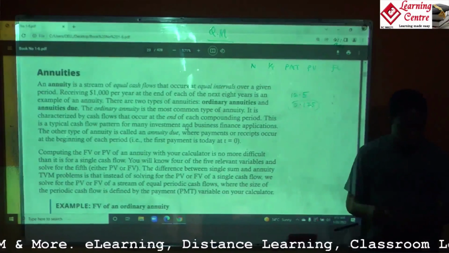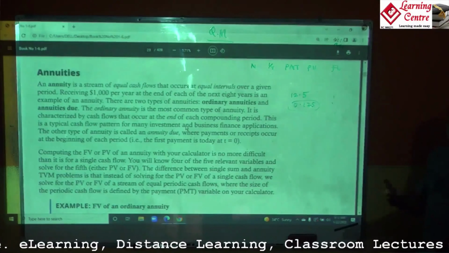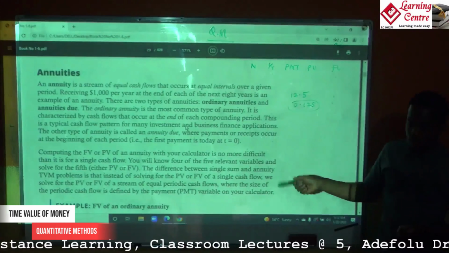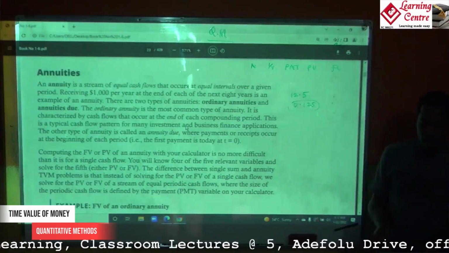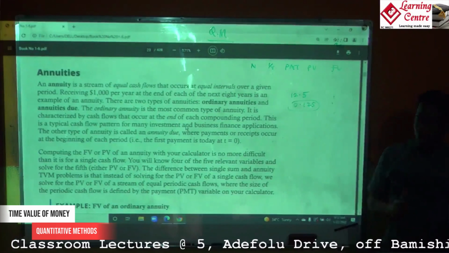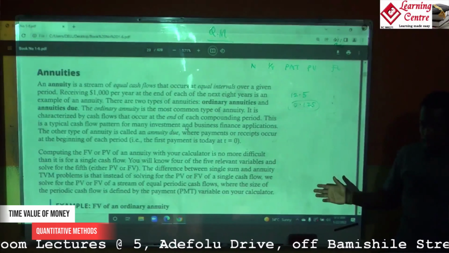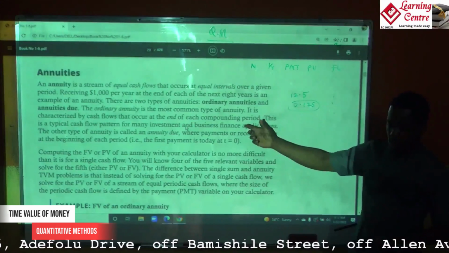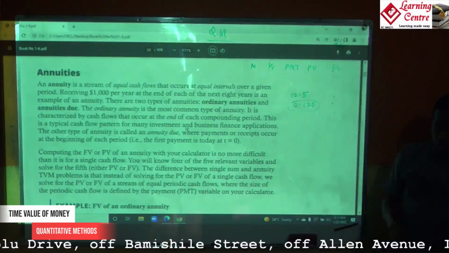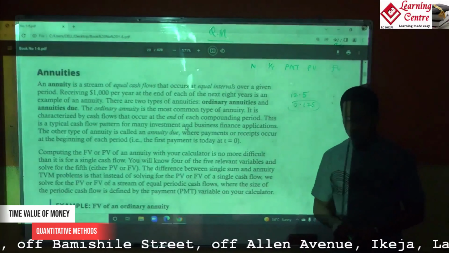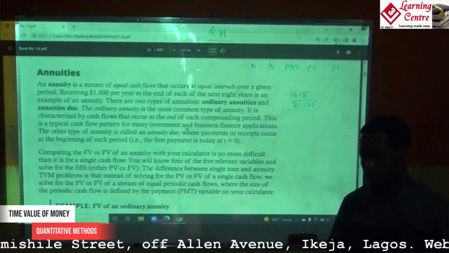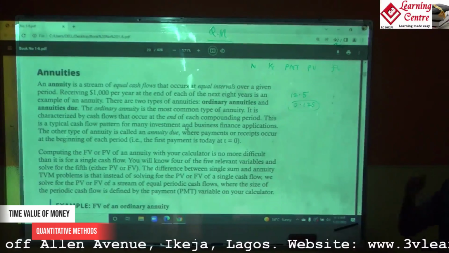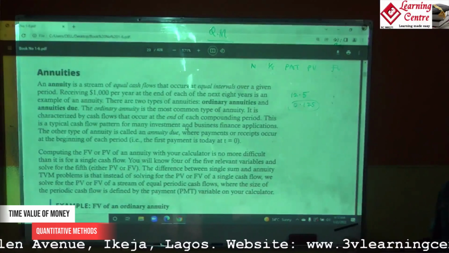Now we also spoke about PMT, which is what we know as annuity, a constant stream of income that you receive at regularly spaced intervals. Say for example, somebody promises to pay me 100K per month for the next 2 years. It's a constant sum, 100K, that I'll be receiving every month for the next 2 years. So that qualifies as an annuity, right? If someone says, you know what, Razak, I promise to be giving you quarterly 500K per quarter. Now, because it is occurring at regularly spaced intervals, like every quarter, I get 500K, it still is an annuity.